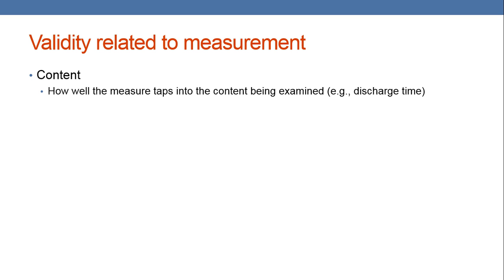So the first notion is content validity. Content validity is a kind of validity that measures the extent to which the metric you're looking at actually taps into what you want to know. One of the things we like to look at is average time of discharge, or discharge by 2 p.m. in the afternoon. One of our big challenges when we began that work was making sure we had the timestamps exactly right, so we understood when the orders for discharge were being given and when discharge actually happened.